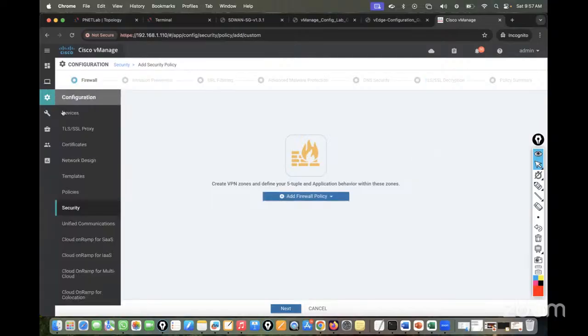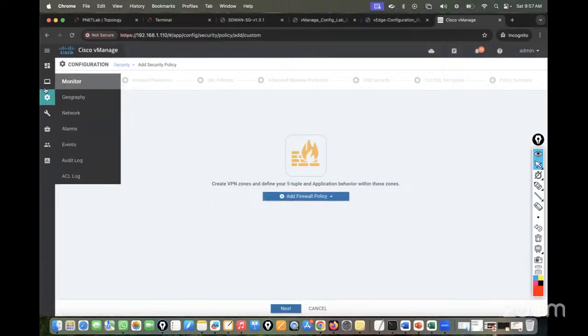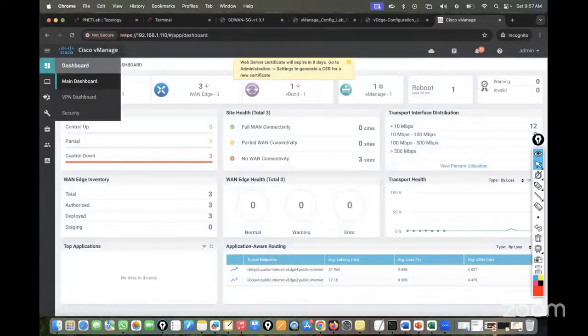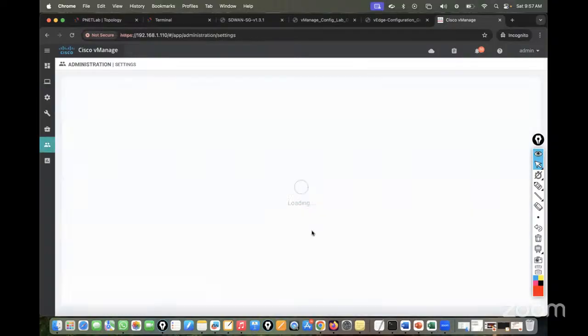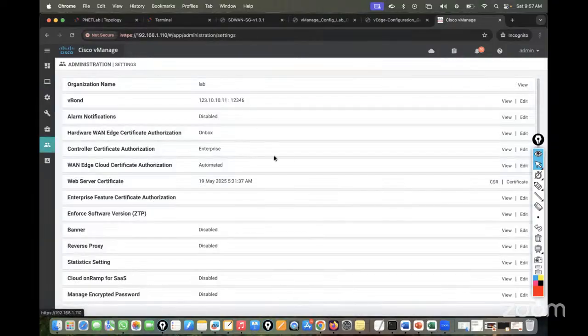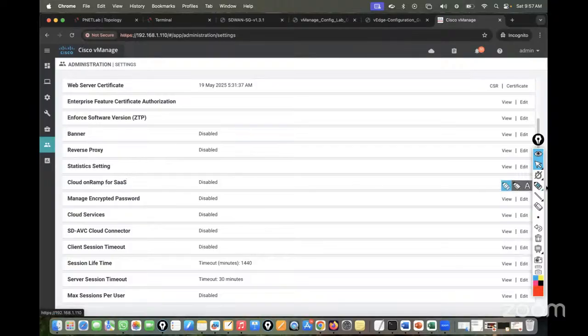That's one section. Another section in this SD-WAN, we're talking about the cloud on RAM. So here, cloud on RAM for the SaaS. I'll enable this cloud on RAM, and I'll explain how it is going to be enabled. So here you can see cloud on RAM SaaS solutions. Right now it's disabled, so right now I'm not going to enable it. I'll show you how to enable it.